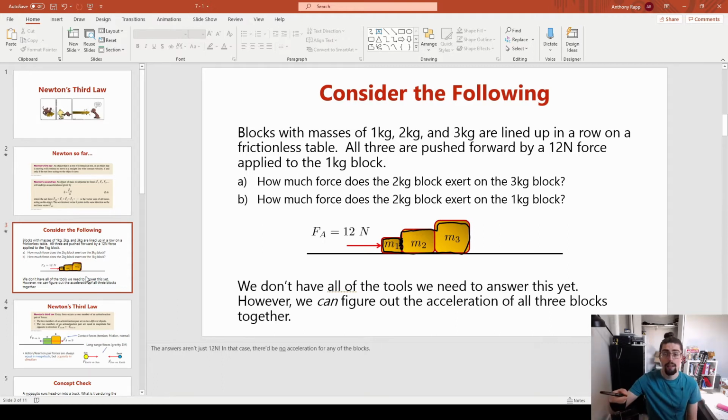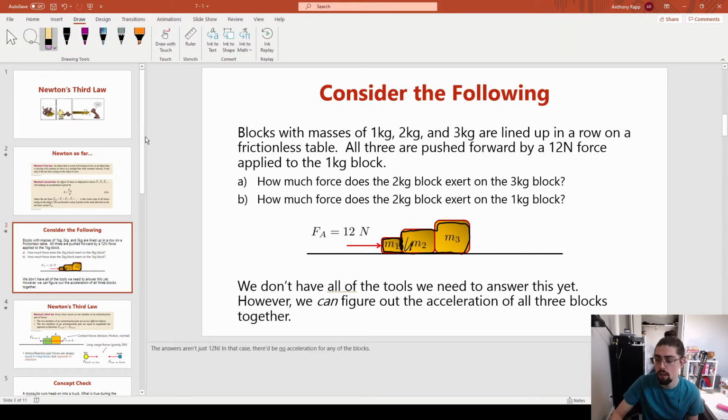Just so, if I were to saw through my weird staircase object, let's imagine that I sawed through that staircase, and now I've got 3 distinct blocks. I don't think anything should change. Now, of course, I've got 3 blocks pushing on each other, but that's kind of internal stuff. The whole thing still moves with 2 meters per second squared acceleration.